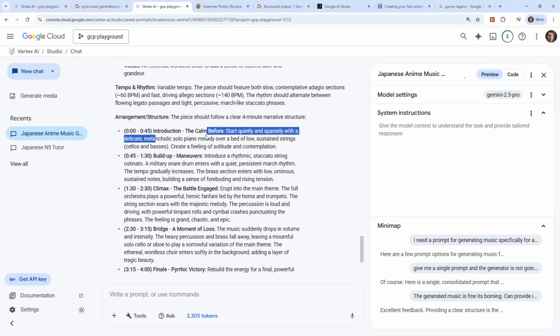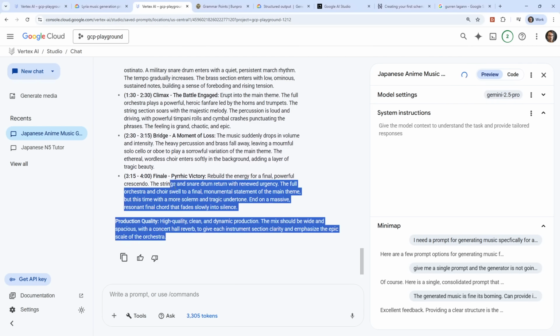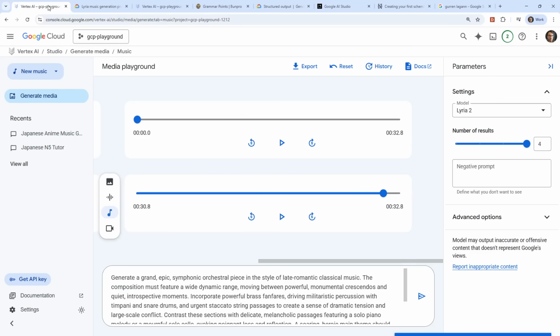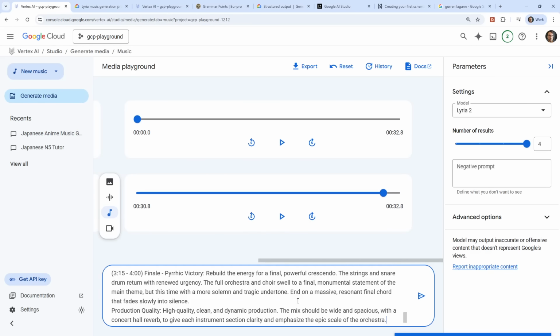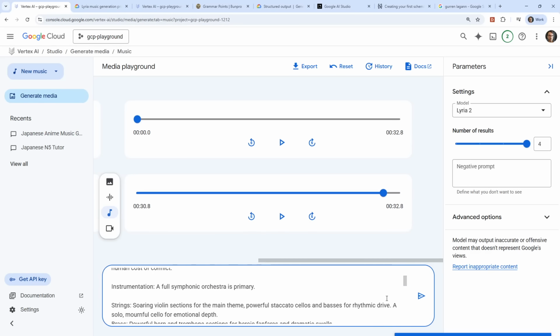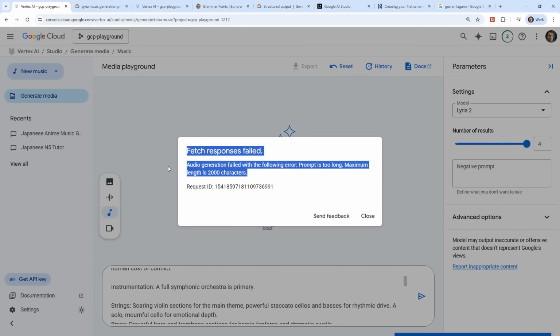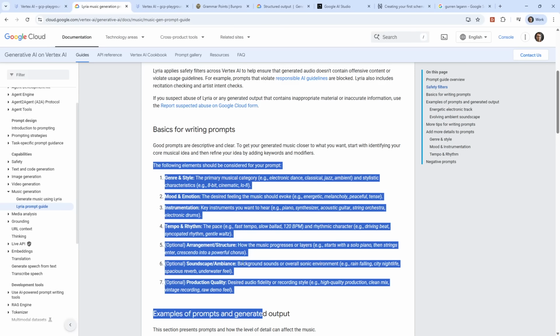Oh, cool, this is what I wanted. So we have sections here. I didn't know if we'd get that or not. That is really cool. So we'll go ahead and copy this. It is pretty detailed here, but we'll go ahead and give it a go. And too long. Okay, so we'll go back over to here.